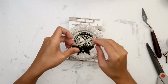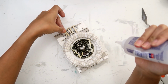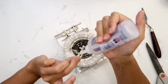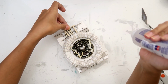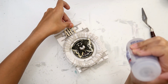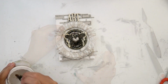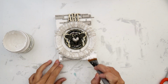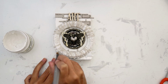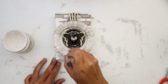Some of these are from Prima, and honestly, that butterfly, I have no idea where I got it. I added a Finnabair heart to the center of the butterfly, and then now I'm adding some letters. These are from Prima. They're little wood letters, and I'm just spelling out art. I felt it needed a little title, and a lot of times I will add the Tim Holtz stickers, titles or a quote or something, but I wanted to do something different today.